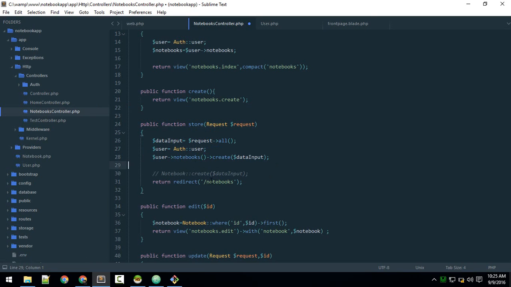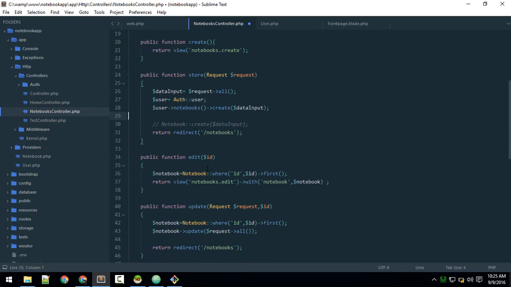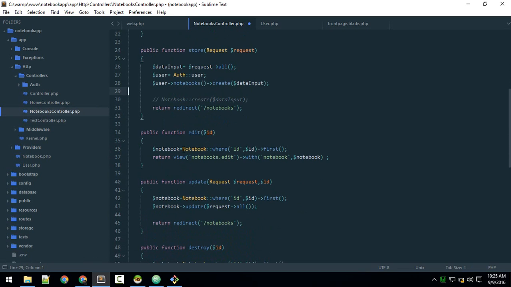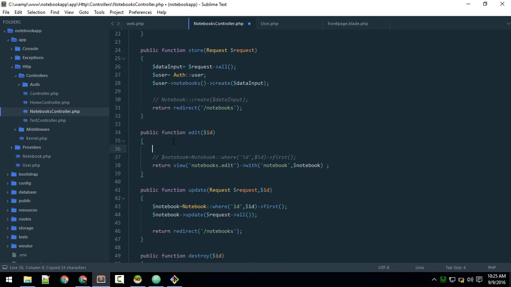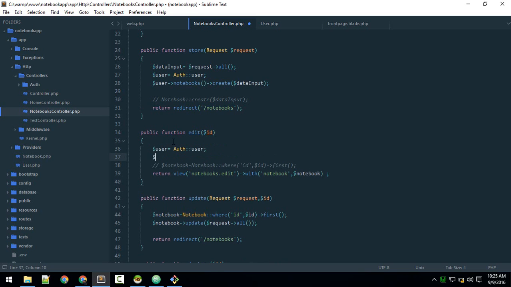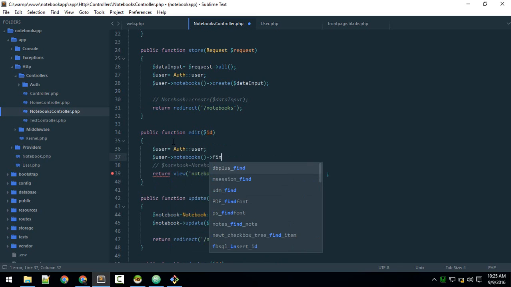Okay, so now we are creating the form, which will be the same as before. Here also a slight modification, let me comment this out. We'll first access the authenticated user here, and do the same thing, user notebooks. Here we'll first find.